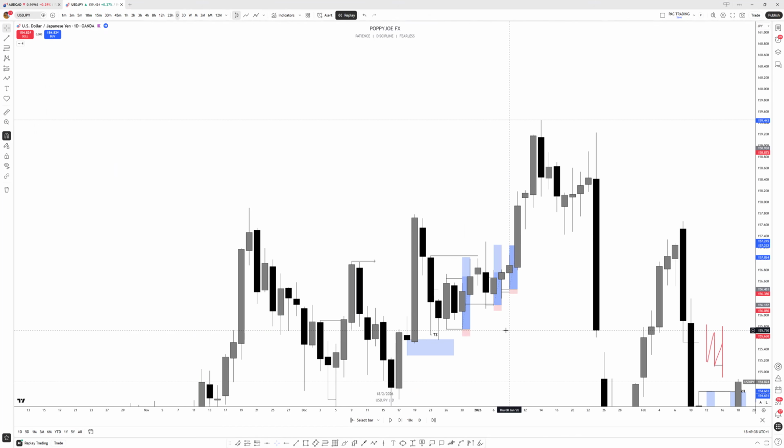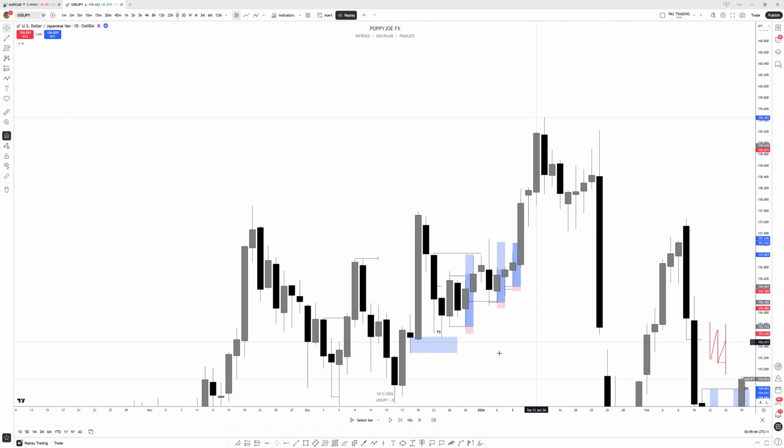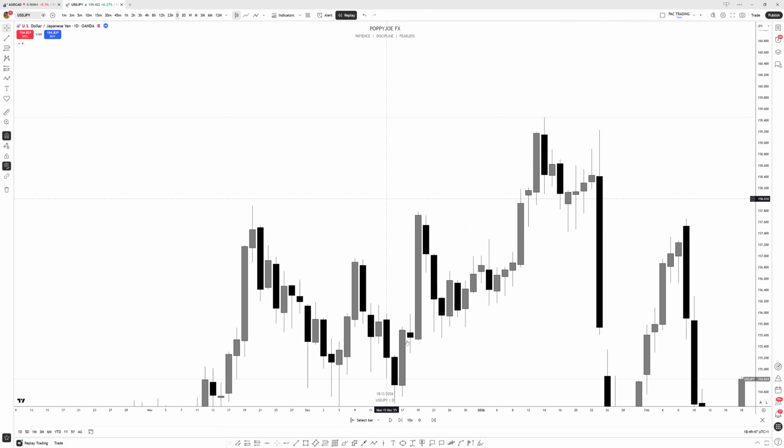Don't just treat this as a pattern. Make sure you're also trying to align it with something that makes sense, because that's the only way it's going to pay you, right? Look at this particular candle here. You see now, price made a push, was making a retracement back to the demand. This candle here is what we call an indecision candle, right? And that's a demand zone, because that was what created this long push. So this was a retracement back to that point.